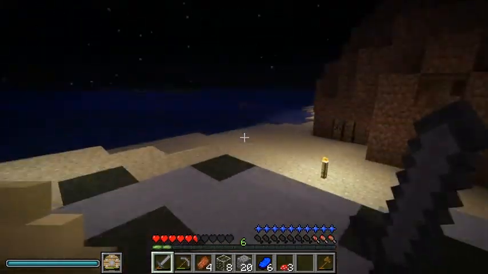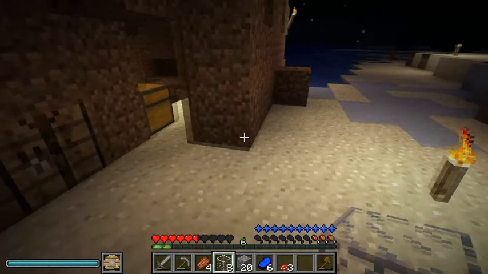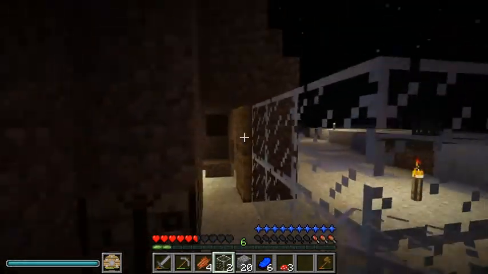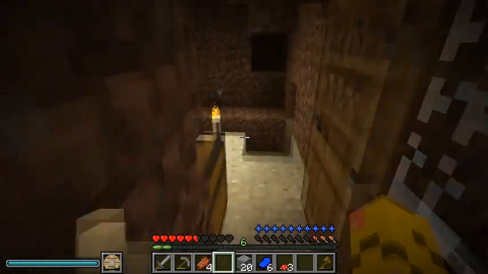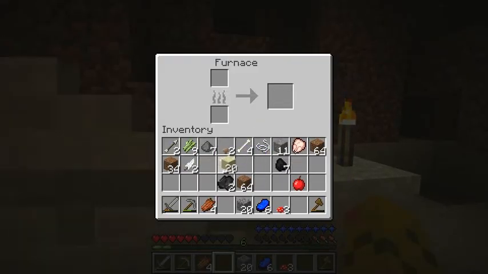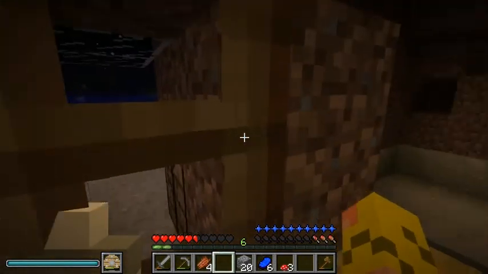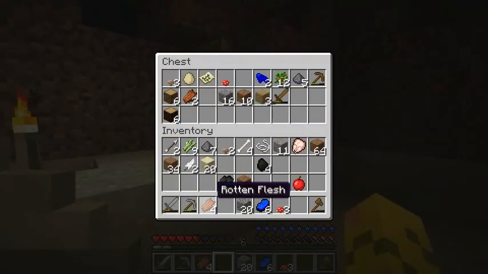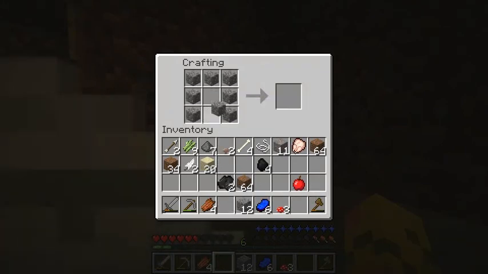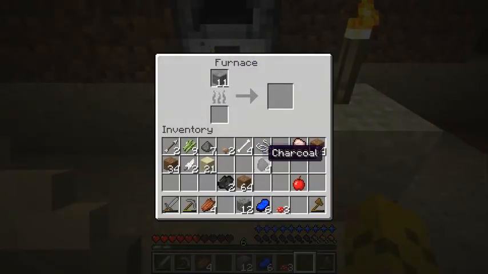Oh, man. Whew. Alright. So nothing else is gonna sneak up on me. While I'm doing this, let me close the door real quick. Alrighty. Give me that. And I've got some more cobble. So let me make another furnace, Cimmerian, and cook this iron.